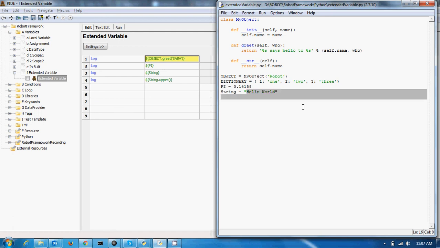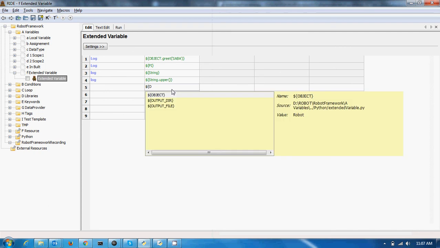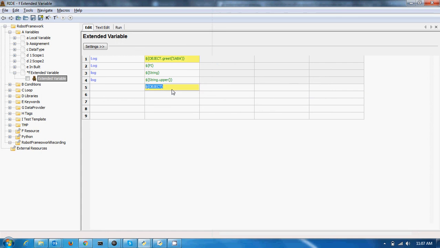The only problem that comes is, even if I type object and want to print all the methods or variables with it, the autocomplete with dot is not going to work with Ride. Most likely it's also not going to work with Eclipse. So you have to make sure that you're typing the name correctly. That is the only care that you have to take, and that's it. Let's run this program.